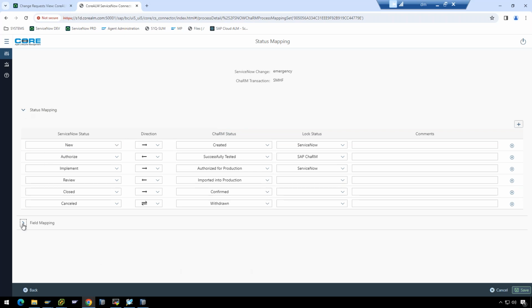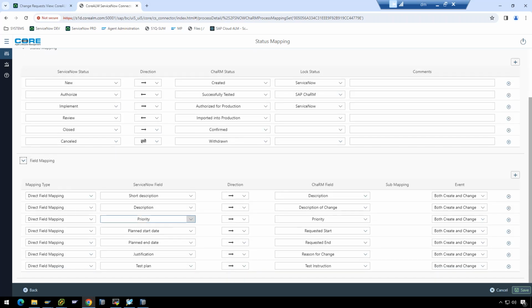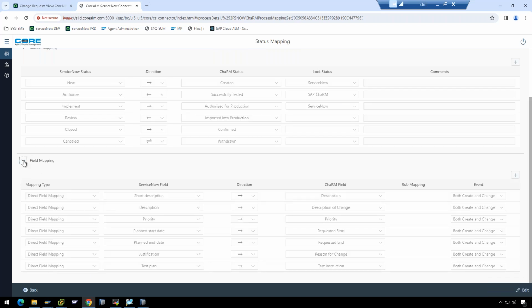In addition to the status mapping, we've made it pretty easy to also map the fields. As we described, we can choose the direction. We can have bidirectional, so you can make a change in either system on a specific field, and both systems would be updated. But often audit dictates which system is going to be the system of record, and the tool was built with that in mind to help you as a customer to satisfy all your audit requirements and have the audit team look at one system and have logs of everything that has happened all in one system, instead of having them get access to SAP and I can see the attachment, I cannot. So that was the goal here, that everything is presented in one place.